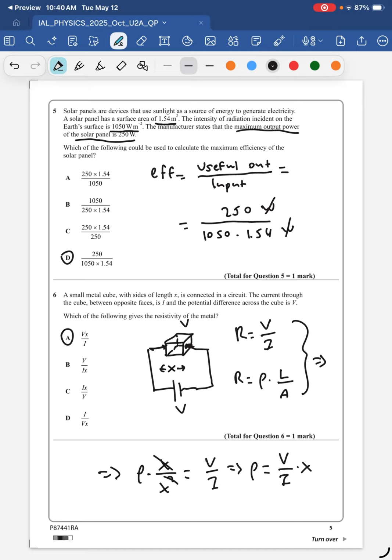In this test, I forgot to comment on some common sense ways to find solutions to problems. So in this case, for example, let me think, is there anything you can eliminate? B has the wrong dimensions. C has the wrong dimensions. Actually, B, C, and D are totally wrong just by inspection, because if you write the formulas down, you will see that resistivity has dimensions of voltage over current times some length. So this is wrong immediately, without even going through the trouble of finding the correct answer.